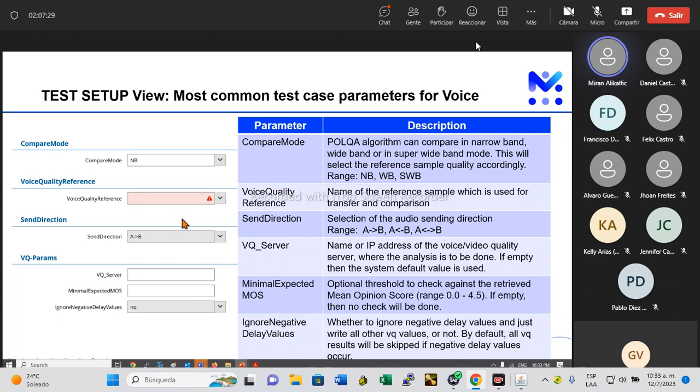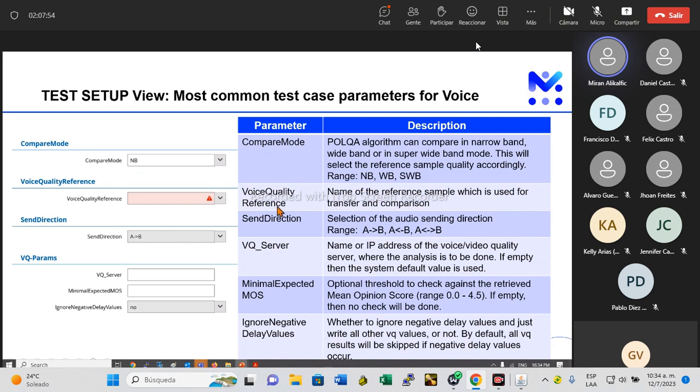Now for voice, where we are interrogating quality, we can change between different compare modes. For our latest test we are using the POLQA algorithm, and we can compare in narrowband, wideband, and super wideband mode. By default, I believe it's set to NB, which is narrowband.